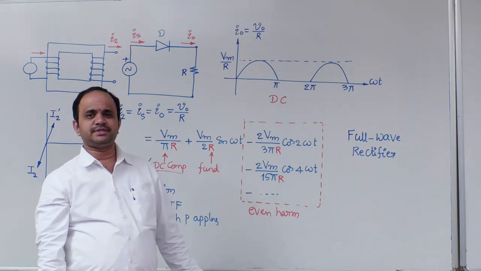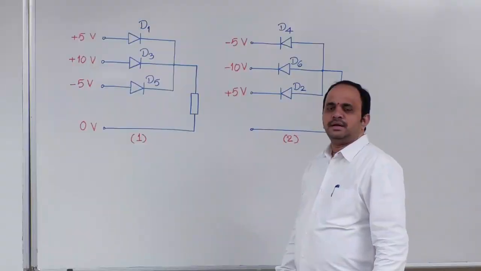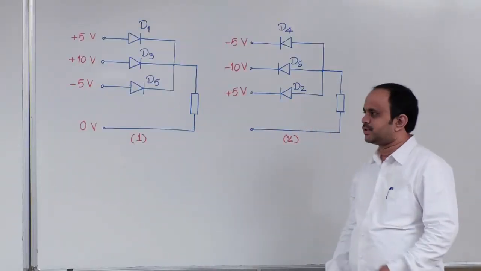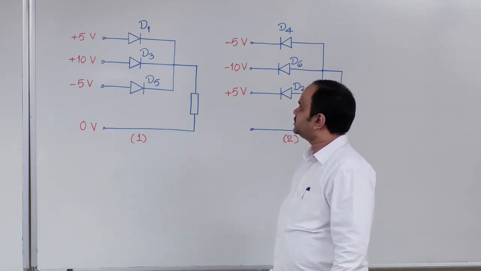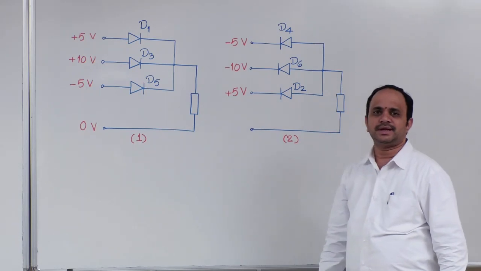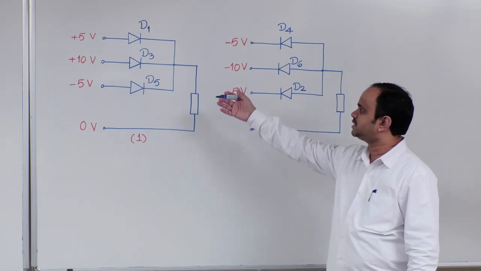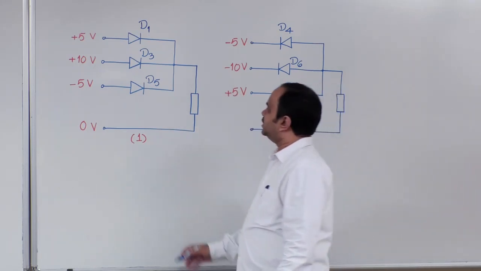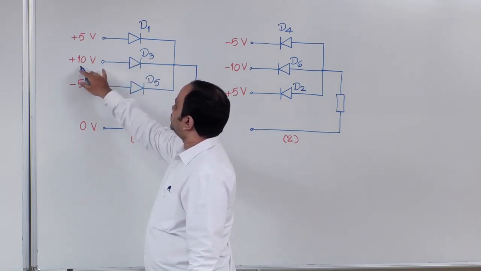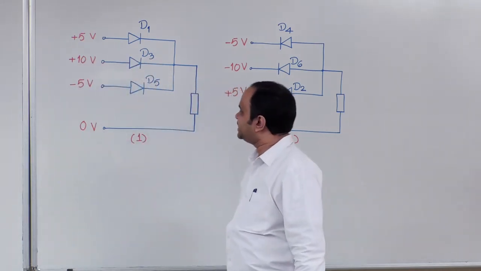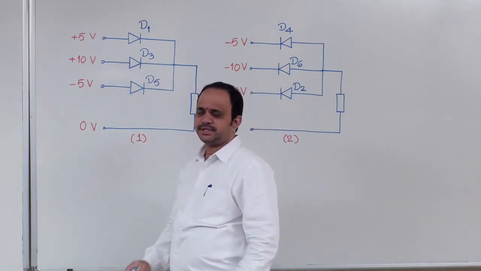Before going to full wave rectifier circuit, there is one more basic concept. Let us look into that. Now, look into these two circuits. Here the question is, in the first circuit, which diode or diodes will be in conduction? You might have studied these types of circuits in analog electronics. Let us look into it quickly. In the first circuit, the diode is connected to the higher positive potential, that is 10 volt. This particular diode will be forward biased, isn't it?